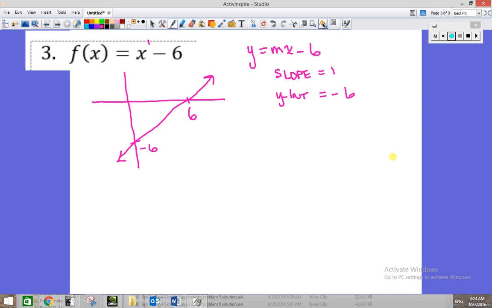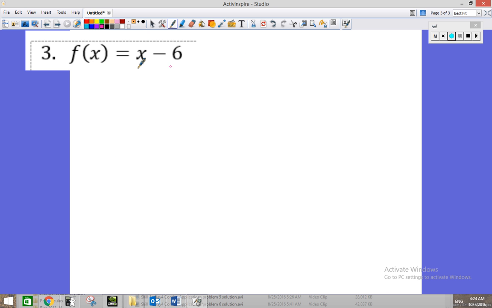Our technique for finding the inverse of a function: first I would write it in terms of just x and y. I would not use the function notation, at least right now in our work. Then the technique tells us to switch the domain and range, which means that we switch the variables, we switch x and y. So everywhere we see a y, we record an x, and everywhere we see an x, we write y. Now we'd like to solve this equation for y, so let's add 6 to both sides, and we have that y is equal to x plus 6.